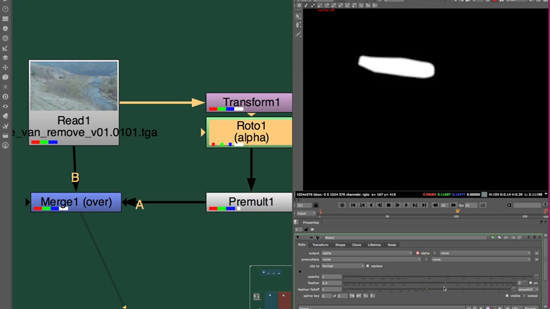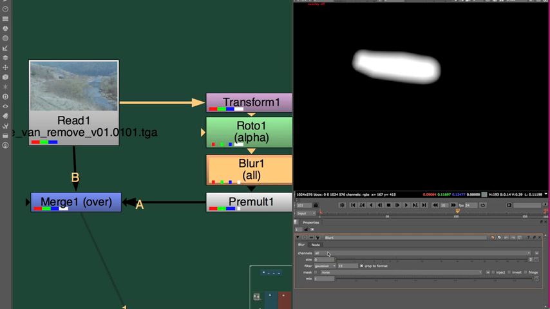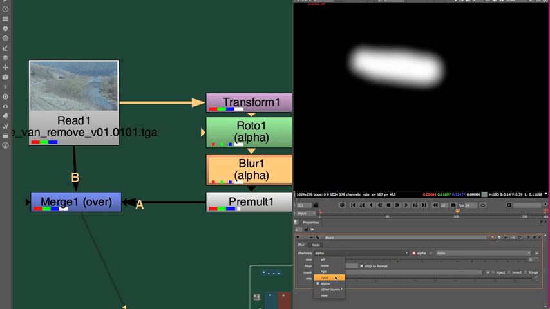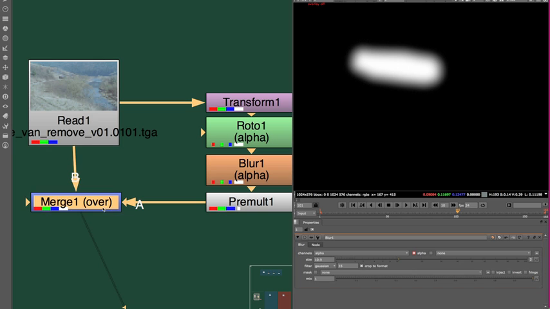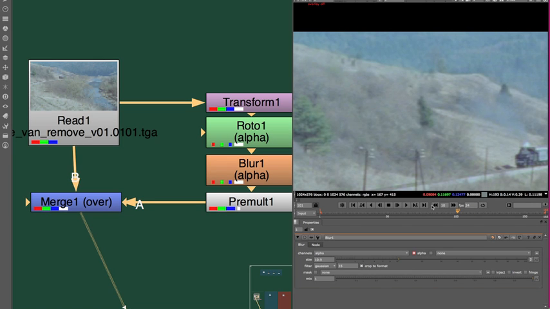on the feathering. So what most people do is just put a blur in to soften just the alpha channel, look. So you have to remember on the blur to just say alpha. So you can do that just to give it that bit of extra fall off. Nice kind of soft fall off that you get, but make sure your blur is just affecting the alpha channel rather than the colours as well. So take it off RGBA, put it on just alpha, and then it's only affecting the alpha signal. So that's it. That kind of works.